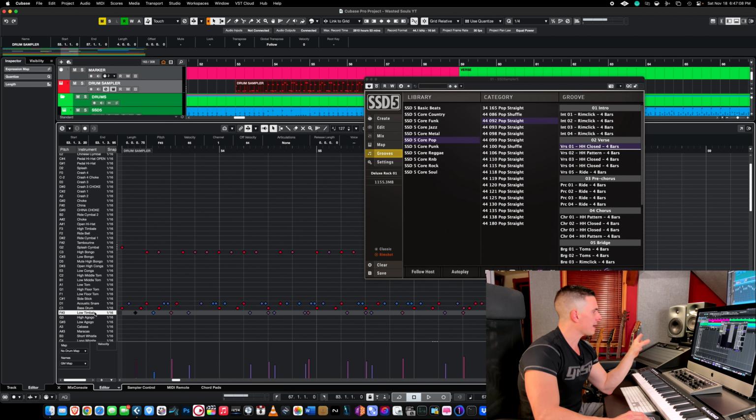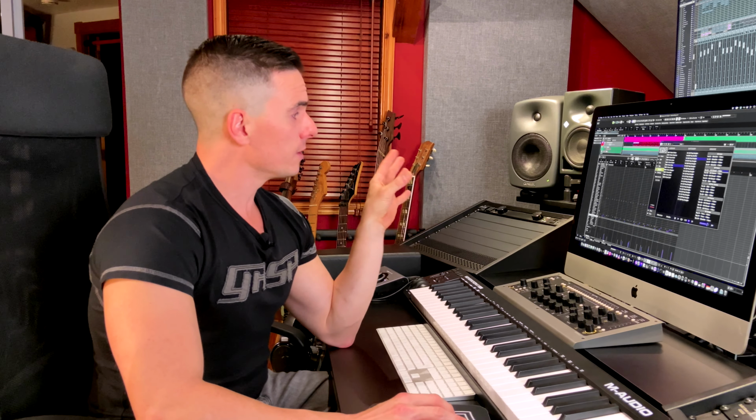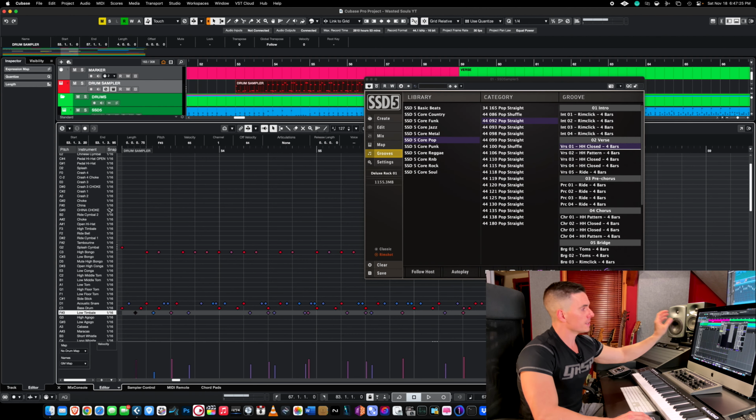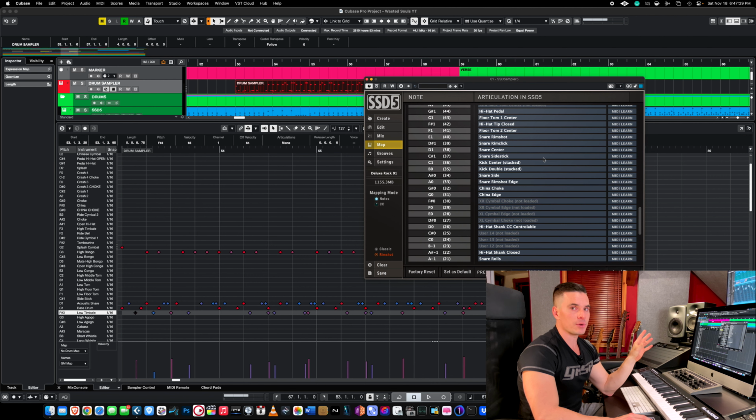Right now we haven't assigned a drum map to our drum kit. That's one very important part of the job because each drum sampler will work with a different type of mapping. So you will have to spend some time to make sure that the MIDI drum map that's here is working with the MIDI drum map that's inside your drum sampler. And if not, you're gonna have to reassign the notes and make sure that the right piece of the drum set is associated with the right MIDI note inside your software.